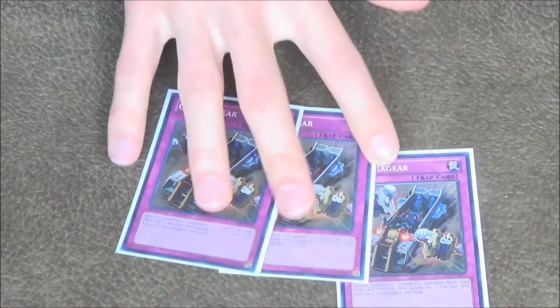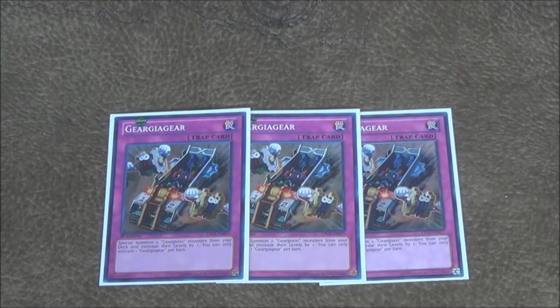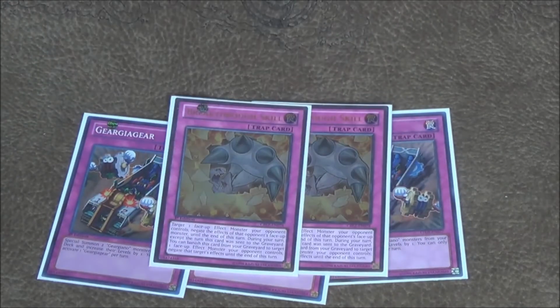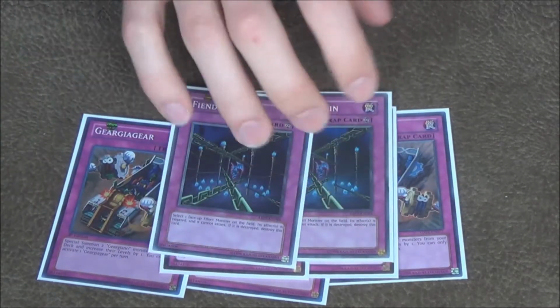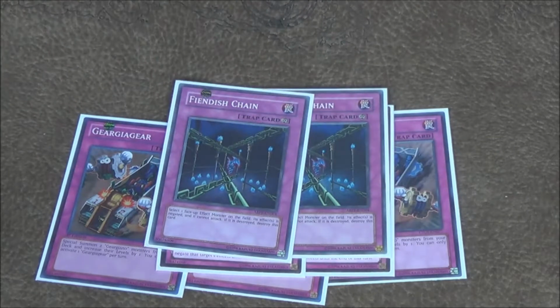10 spells I believe, so 50 monsters, 10 spells, which leave 15 traps. Of course, triple Rescue Rabbit, which is just too broken. 2 Breakthrough Skill for the artifact matchup. 2 Fiendish Chain, because stopping attacks can actually be quite relevant.